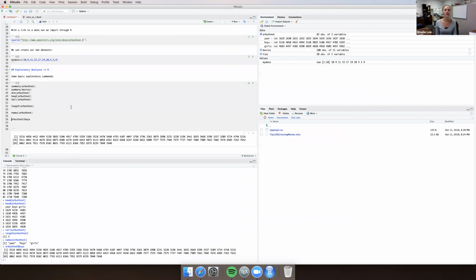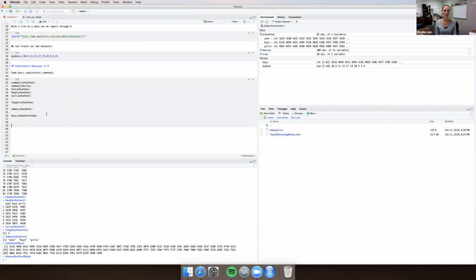So if I wanted to just use this column, I might name it boys. Boys equals Arbuthnot $boys, because it's going to be a little bit tricky to write this out every time. It's proper and you still can, but it's just going to be easier to talk about just the boys data set. And then we can talk about the girls as well.